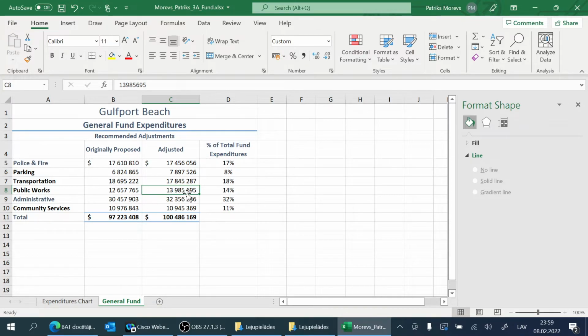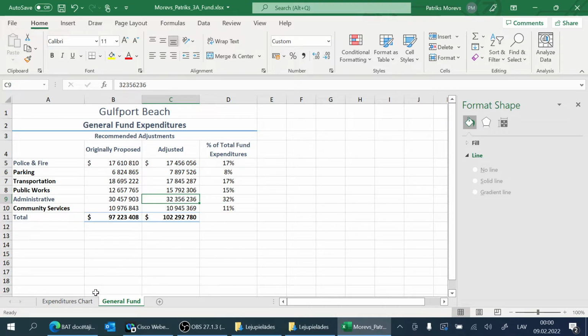Let us put not 13 million, but 15 million and 792 and 306. So you see here it was 14%, 14%. Now if we move it like this, it will be 15%, and the total amount of these things will change.